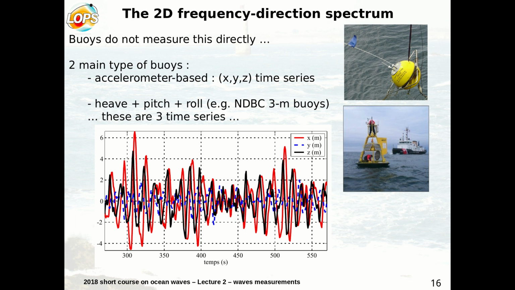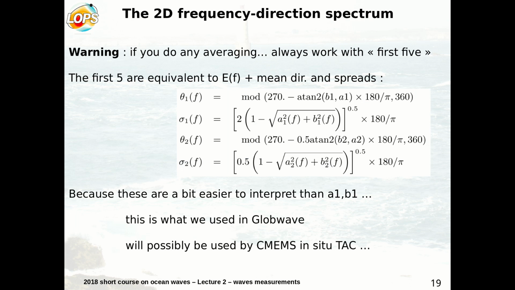That spread equation you showed us, is that in degrees with respect to the main direction? Or is it like a standard deviation? If you have a narrow spectrum with a Gaussian shape, it is actually the half width of that Gaussian. If you have 2 peaks or a funny shape, it's just a number. So it depends on how you're analyzing the spectrum. If you have many peaks, you can separate and analyze only one peak, for example the main one, and then you have maybe a smaller spread.